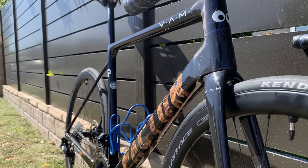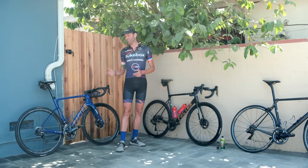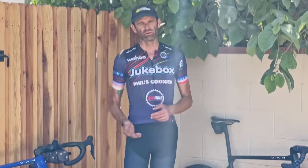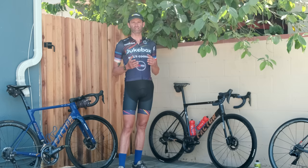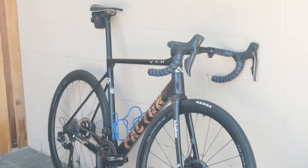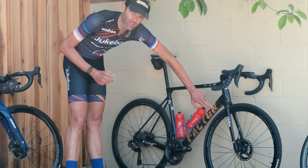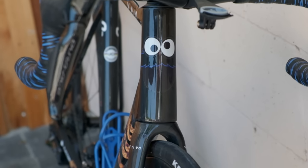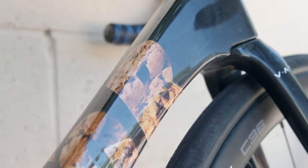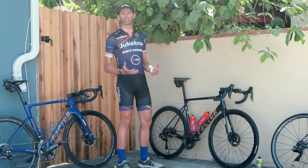What they wanted here was a bike that was still super light, that was able to do my KOMs. The Ostro, of course, is an aero bike — a little paint grams is totally worth it, adding some grams for the design. But for a climbing bike capable of the uphill demands that I have, I didn't want a bunch of paint on it. So what they did was a cookie overlay in the logo and then the Cookie Monster on the head, and then just a light gloss. There's no paint on the whole body, just a light gloss, so it maintains the weight with all of the style. They just continue to top themselves by building my dream bike.